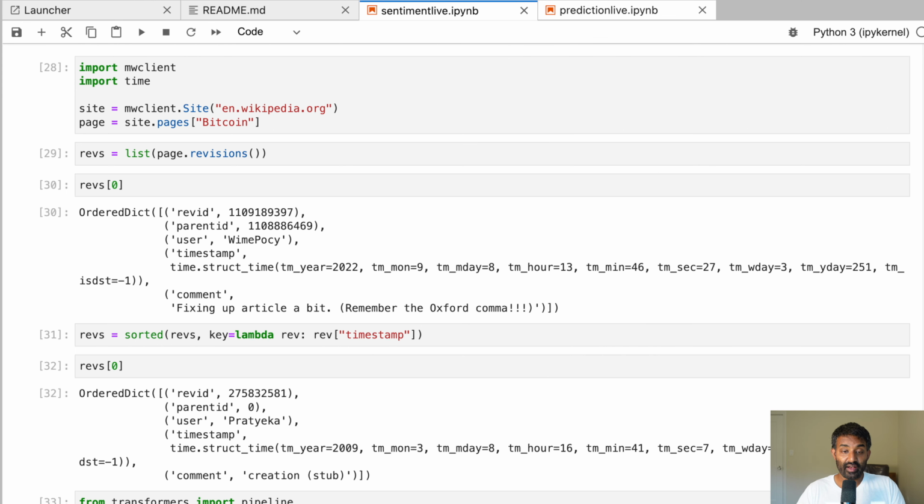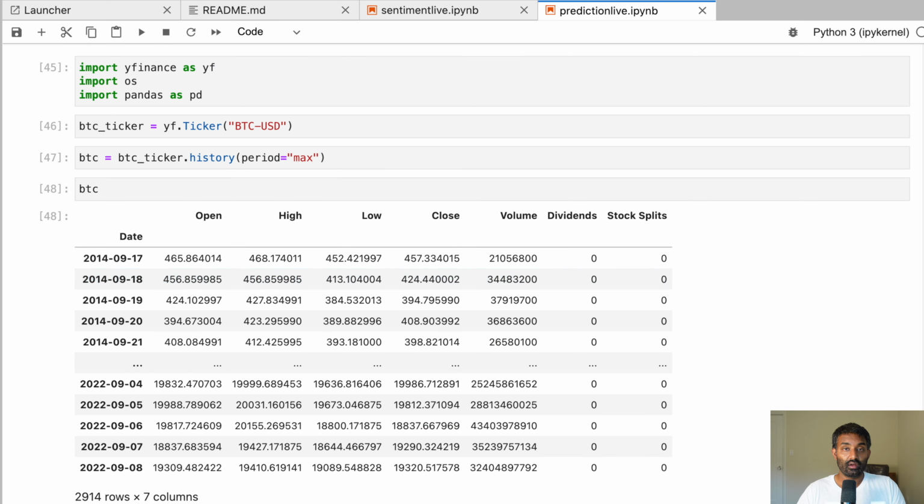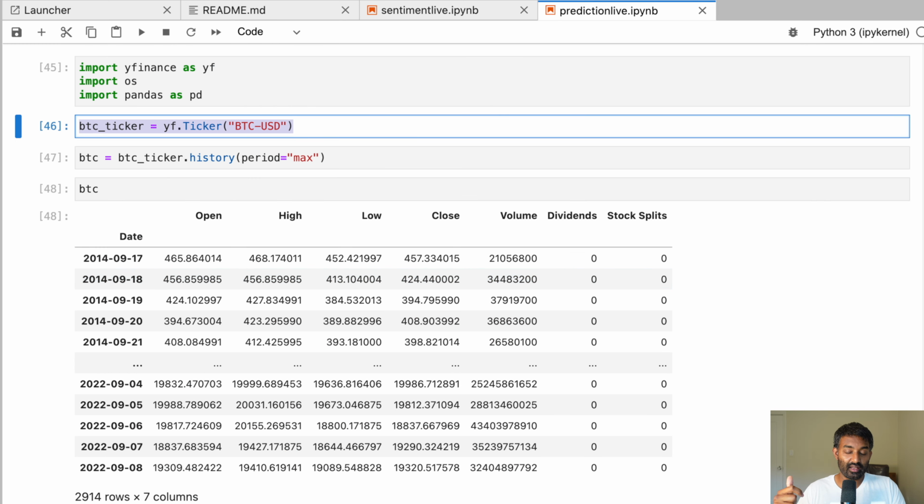Additionally, you could find other correlated coins or stock indexes or interest rates, things like that, other economic and financial data that you can then combine in. Like, for example, you could get the price of Ethereum or the US dollar exchange rate to other currencies or the inflation rate or other economic indicators like GDP growth rate. So there's a lot of other data you could pull in to make better predictions.